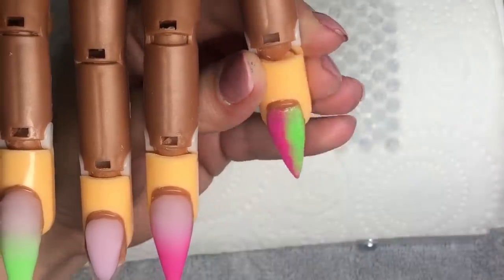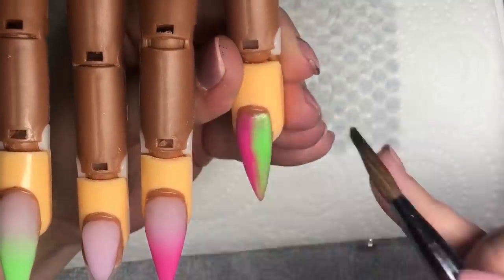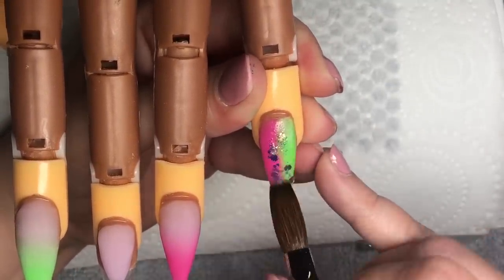So I'm going in with Lime Splash, going down the other side, and then I'm just going to cover that in this beautiful glitter. It has no name, but it's just an absolutely stunning glitter.